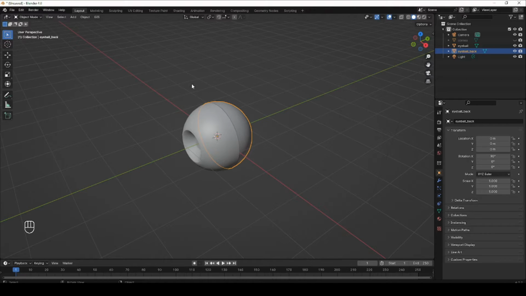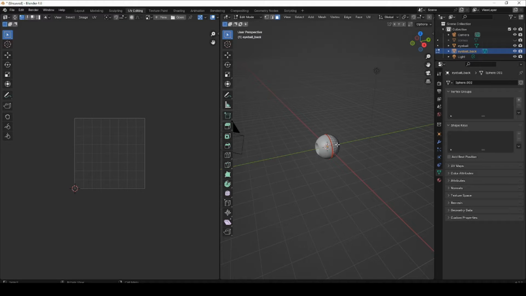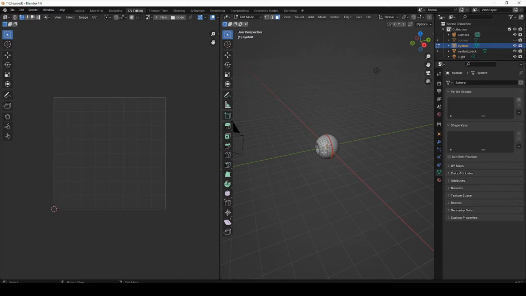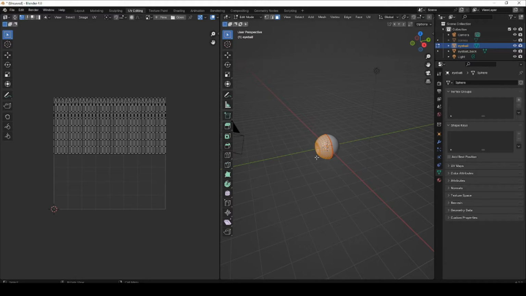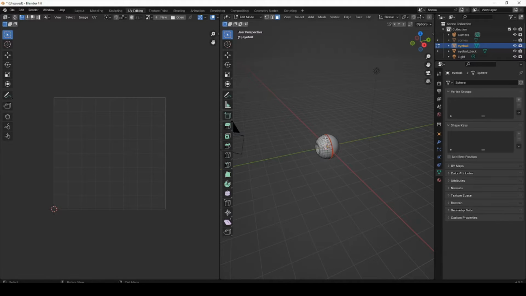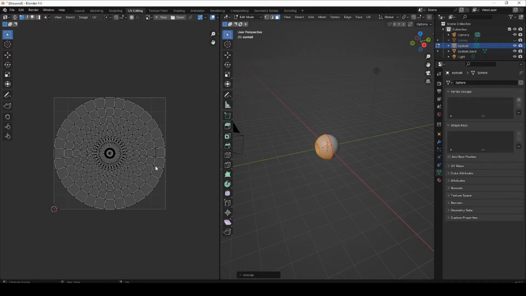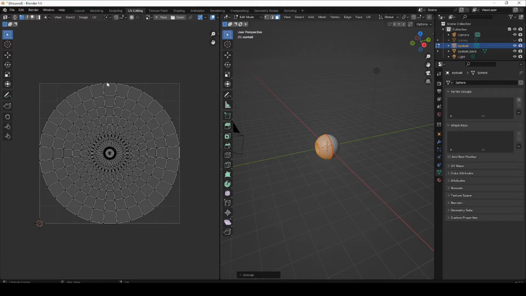Okay, now let's UV texture these. Let's go to the UV editing tab. We're going to press A to select all the faces there, and U to unwrap. And this isn't quite so important for the back of the eye, but for the front of the eye, I'm going to press A to select everything. Whoops. A to select everything, U to unwrap. I think I pressed I by mistake there. And we now have a nice 1-by-1 mapping of all the vertices on our eye.